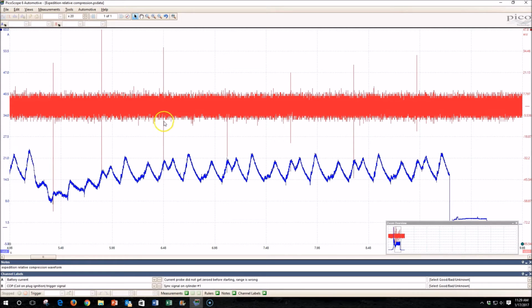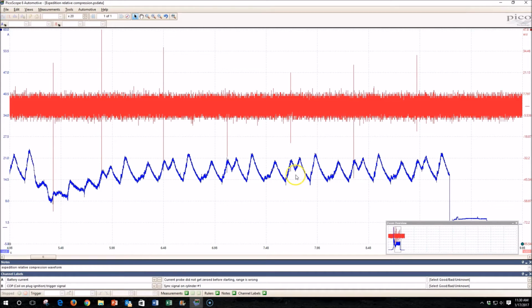You can see they're consistent. They actually represent the ignition signal from cylinder number one, the ignition coil. That's the pickup that we had. And so it sparked right there before top dead center of this cylinder. So this is cylinder number one. That's how we identify this. Here's cylinder number one again, number one, number one, number one. And you can kind of see a pattern there as well.